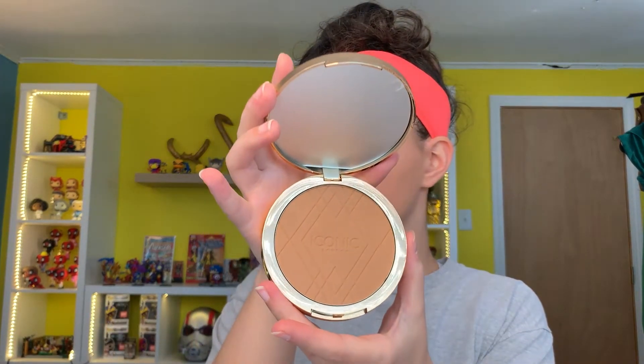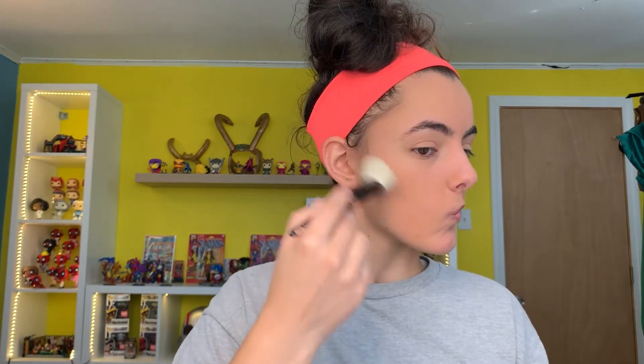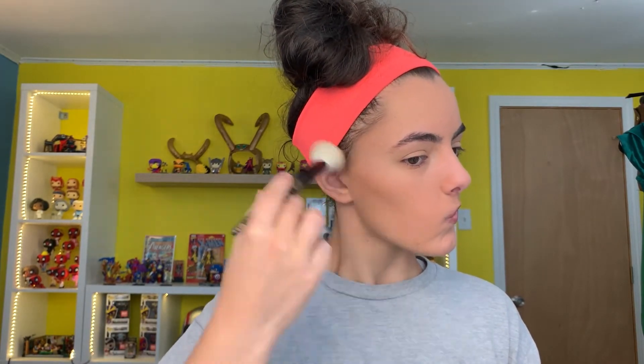Look how big that is! I'm going to take this from the Harry Potter Collection Ulta cloak brush and bronze up. I actually like this brush a lot, it's very soft. Just in case, I'm going to go over with this powder brush to blend it out more. This is the Ultimate Bronzing Powder from Iconic London — I love the packaging.